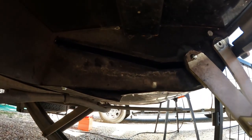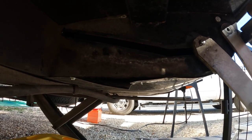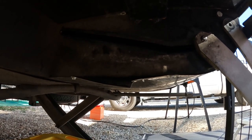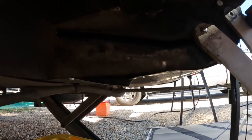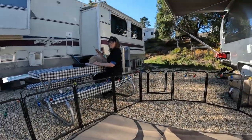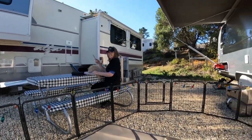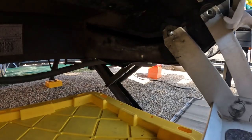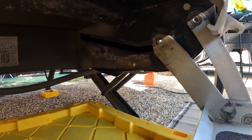Cindy jokingly said, too bad you don't have a Mountain Dew can. And I said, well, that would be perfect because I'm just putting tin here. Right? Perfect. All right. Let's get under there and drill some holes. Anytime you fix something, you always say you could fix it with baling wire and a Mountain Dew can. I really could. That would work. That's the terrifying part. You'd probably get away with some twine if I didn't have any baling wire.